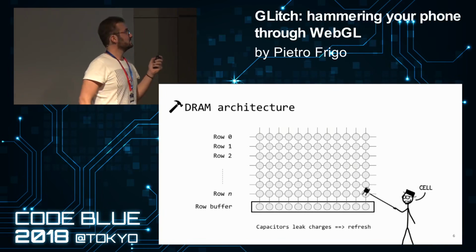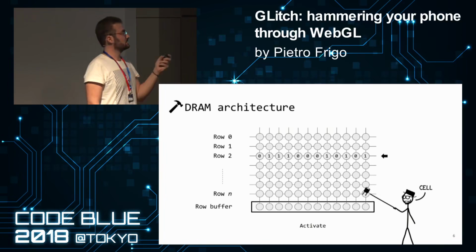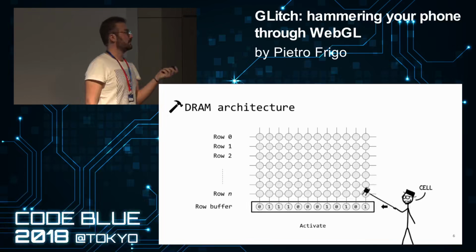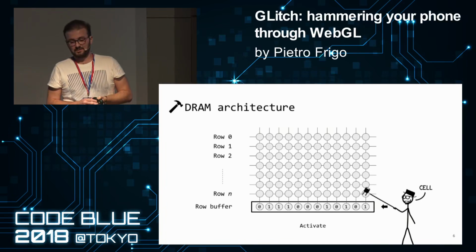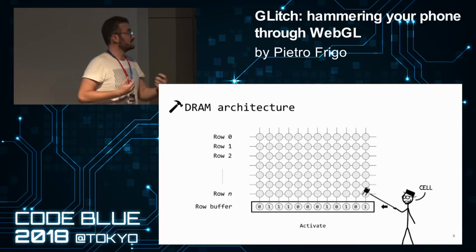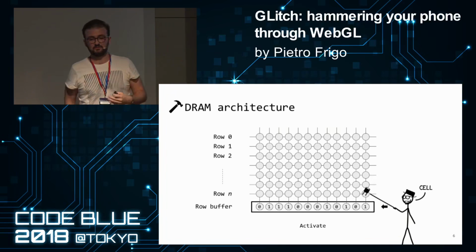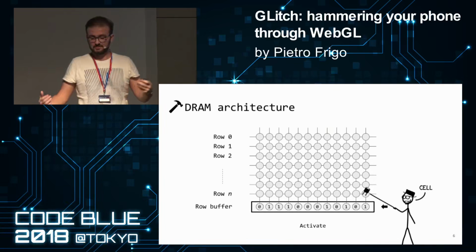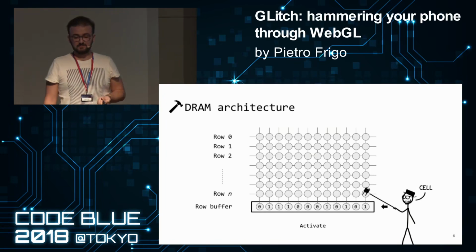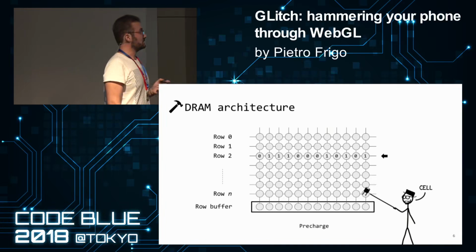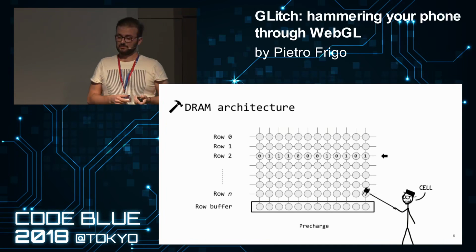The way a DRAM read works is, if you have data, for instance, in row 2 that you want to read, you activate the row, which means you bring it to the row buffer. The row buffer is this one down there, which is basically a cache for DRAM. Once the data is there, the data gets removed from the row. The way a capacitor works is that to get its content, you need to leak the charge to something else to read what was there. If it's charged, it might be a 1 or a 0, depending on the encoding. Once it's in the row buffer, you can read the data from there. But then you need to send it back to the row. So you need to precharge the row or restore the data to have it still in memory, otherwise you lose it.